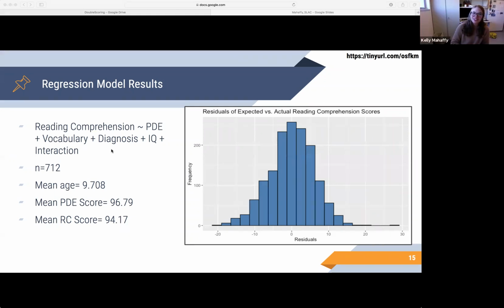Yeah, this is a really interesting question for me. I came into grad school thinking I was going to study the default mode network. And in many ways, I think that the regression model leads to those questions in a really interesting way, because when you take out, so this is the full model, word reading, vocabulary, your potential ADHD diagnosis or another diagnosis, your IQ score, and the interactions of all of those, you're left with something that almost feels like it might be outside of language entirely. Something that is the way that we read and maybe construct visualizations, or you can at least imagine being in a space where your language ability is really fairly well controlled for, and the residual, or what's left, is the other stuff that makes reading a fun activity versus something that we just have to do.